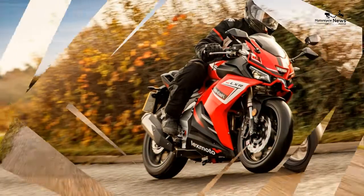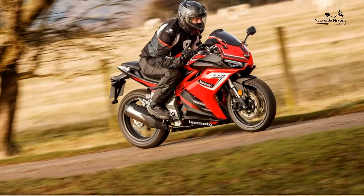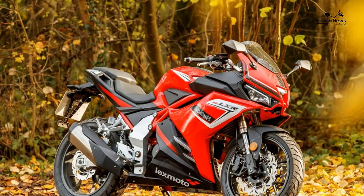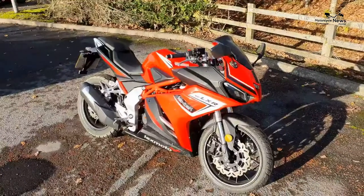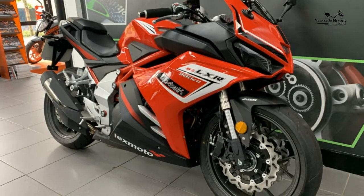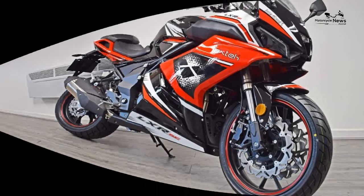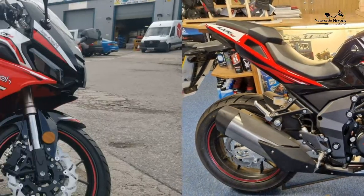Engine. The LXR's Zongshen engine may only produce a claimed 12.1 brake horsepower, but it's peppy enough to keep up with the traffic around town. On the motorway, however, you need to adopt a land speed record-esque tuck to creep up to an indicated 70 miles per hour and, even then, you will be scuppered by the merest suggestion of a gradient. For now, the engine meets Euro 4 emissions standards, but LEXMOTO are looking to upgrade this in 2020. The slightly fruity LEXTEC exhaust also produces a growly tone and eggs you on to use all of the revs.